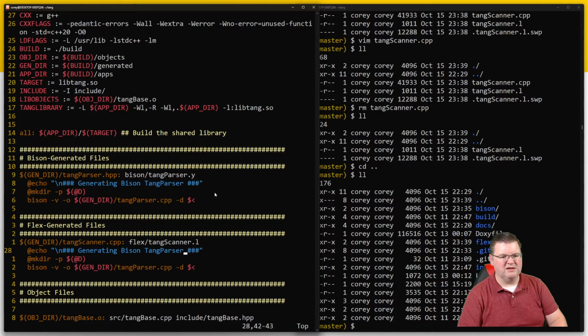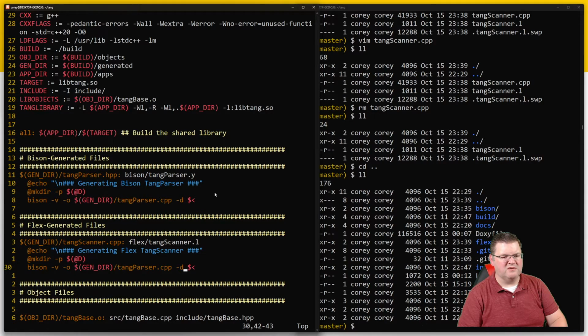Okay. Generating flex tang scanner. Okay.